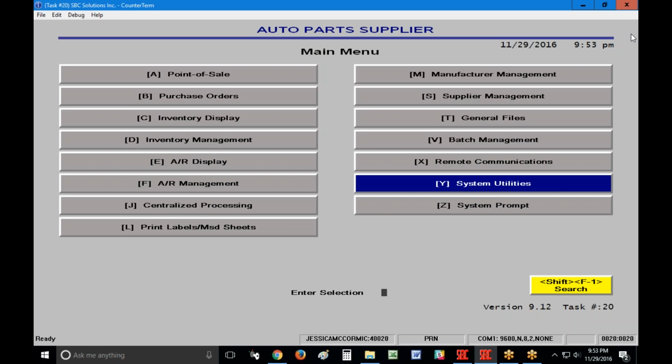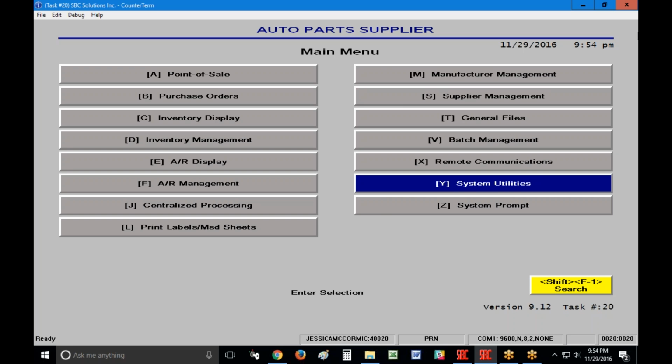Now, if you've gone through SBC, you'll find other menu paths in the system that are designed for part number changeover. However, you have to keep in mind that the system has been in development for over 30 years, and during different steps along the way, we've developed programs that will allow you to change part numbers. The benefit to using the one that I will show you here is that this will allow you to change the inventory record in every single file in SBC, as opposed to either simply changing it in the inventory or just changing it in a couple of random files as it was designed 15 years ago.